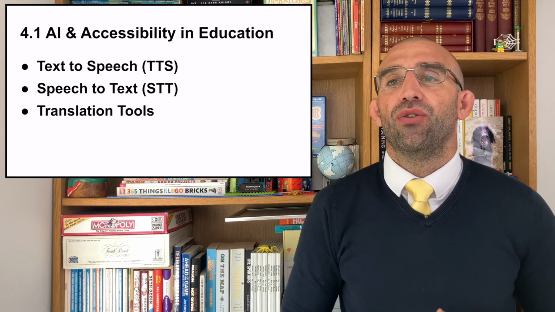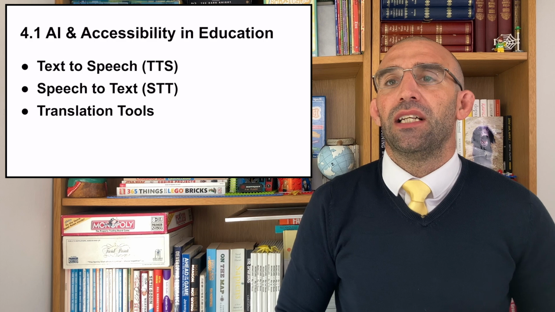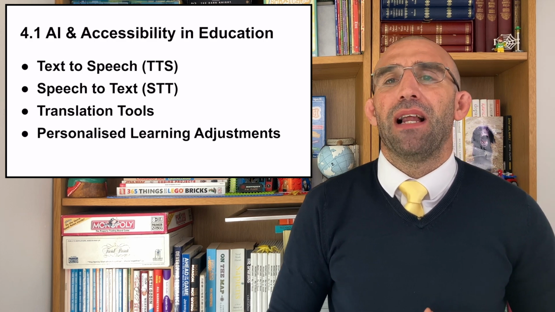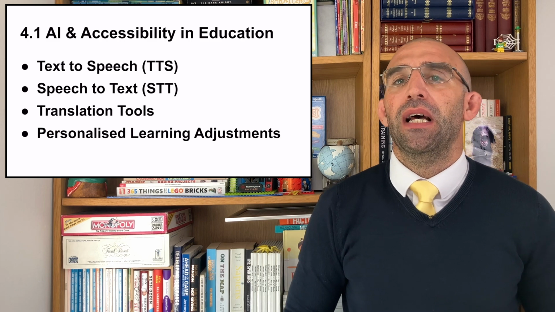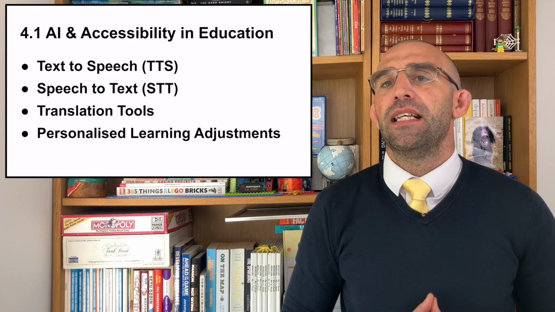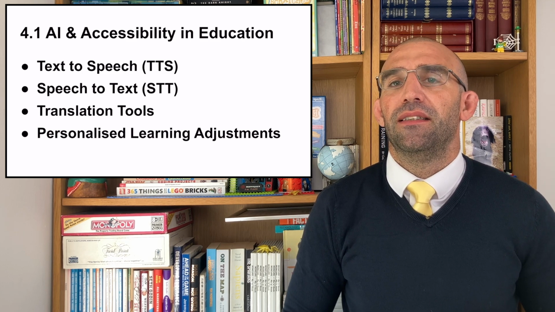Translation tools. AI-powered translation tools like Google Translate can provide real-time translation of classroom discussions for students who speak English as an additional language. Personal learning adjustments. Adaptive learning platforms, as discussed in Module 2, can identify specific learning challenges and provide alternative formats, simplified language, or modified assignments to suit individual needs.